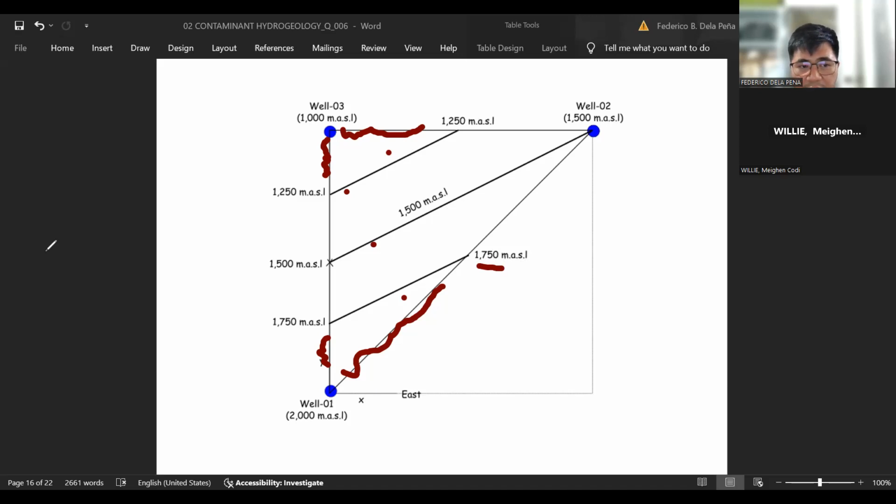And we know that groundwater will always flow from the higher elevation to the lower elevation. So you can essentially just draw a perpendicular line going across your contour lines. Therefore, Mayan, what do you think is the direction of the groundwater flow? Is it going north? Is it going east? Mayan, what do you think is the direction of the groundwater flow based on the arrow?